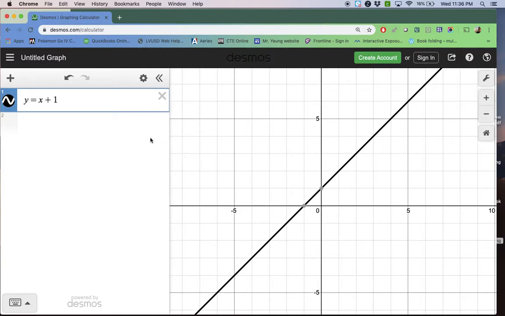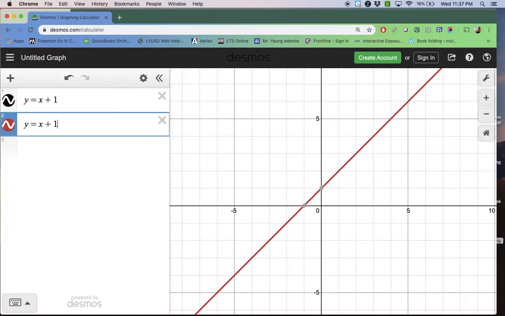Well, we need to do the other one. Well, let's do another one. y equals x plus 1. It's the same exact graph, but it's red. But why is it in the same spot? Maybe I should do 2. It only goes up. How about if I do negative 2? Oh, it only goes down, but it's the same way. How do I get it to the other side?